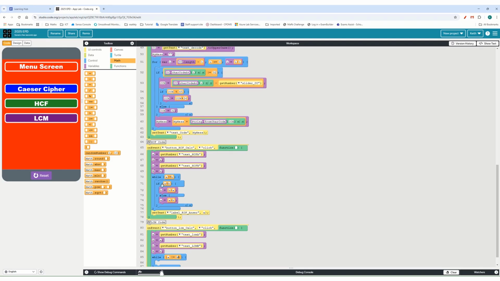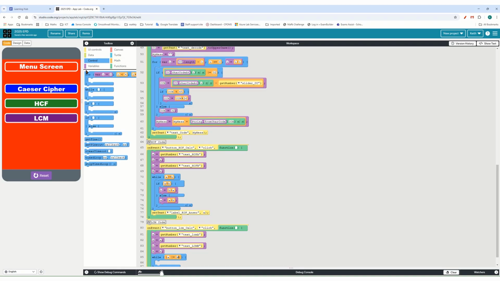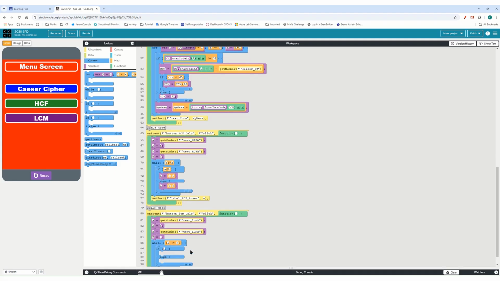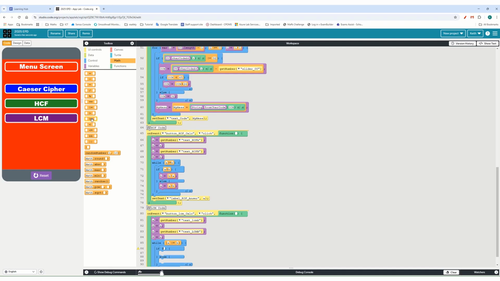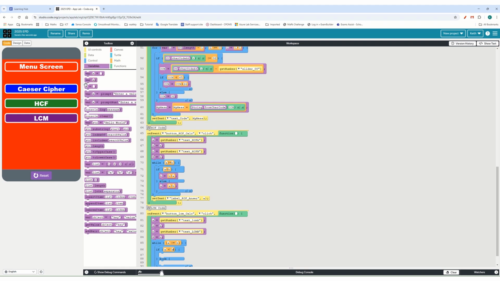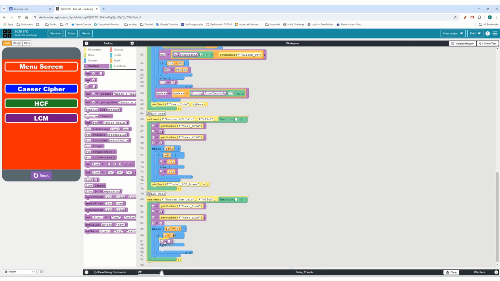So now we ask here if A was less than B. Well, let's do the same thing again. Let's go and get an if statement with an else, and we'll put it inside here. And we're going to say if A is less than B. It doesn't matter which way around you do it, but might as well keep it the same. If A is smaller than B, then we want to make A bigger. So we're going to get a variable, and while I'm here, I'm going to go and put one in the other side as well.